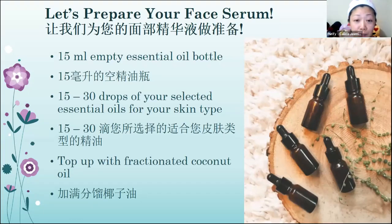You can use 2 to 3 types and then a total of 15 to 30 drops depending on your skin sensitivity level. If your skin is highly sensitive, I recommend you use a fewer number of drops. Maybe you can use 15. If you're choosing three types of essential oils, you can do 5 drops each. If your skin is not sensitive, it's normal, you can just go ahead with 10 drops each if you're using three types. And then you just top up with FCO.